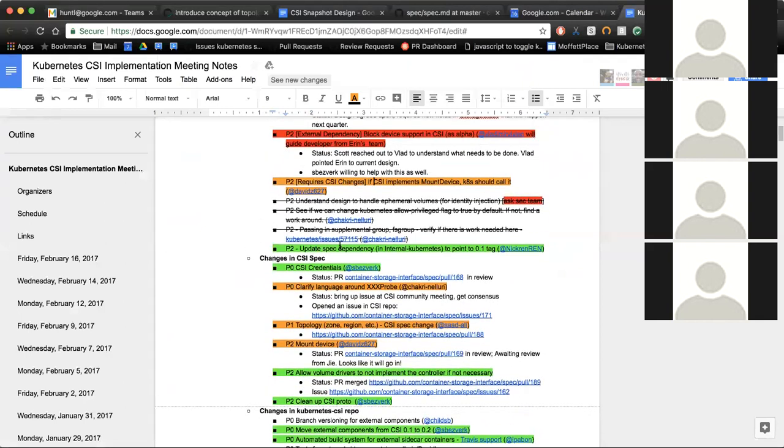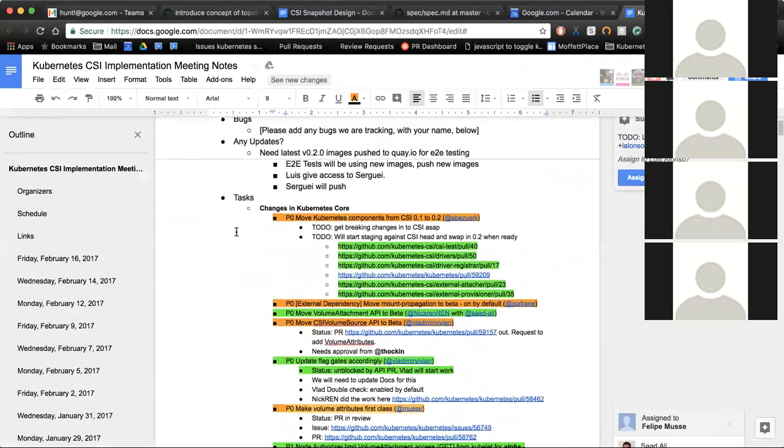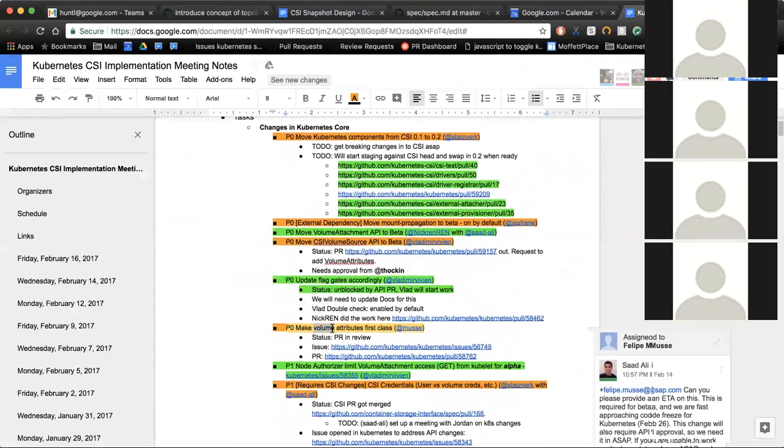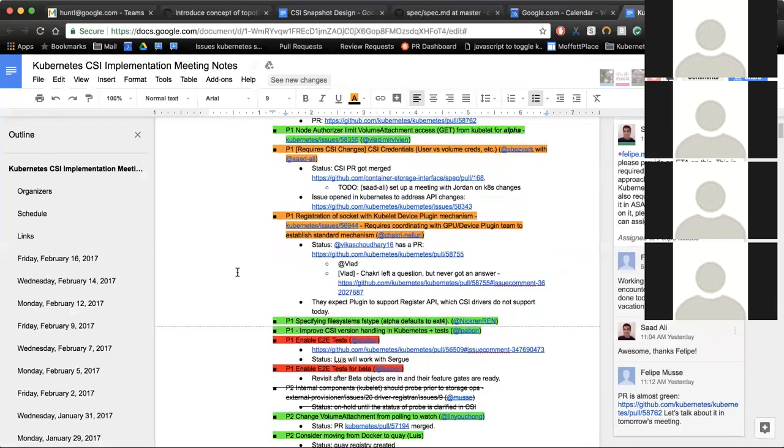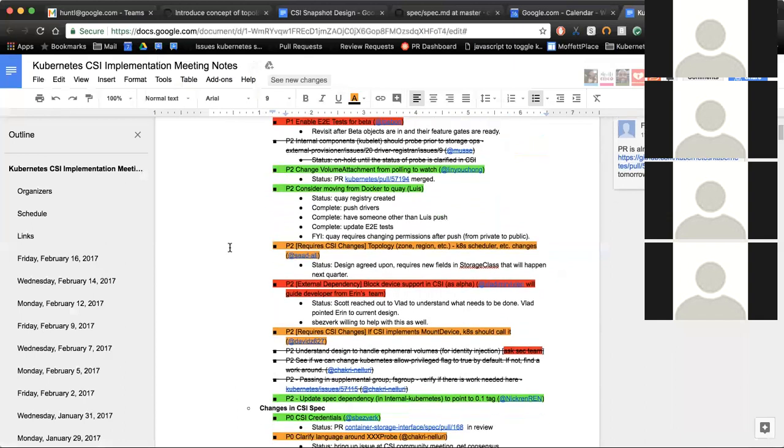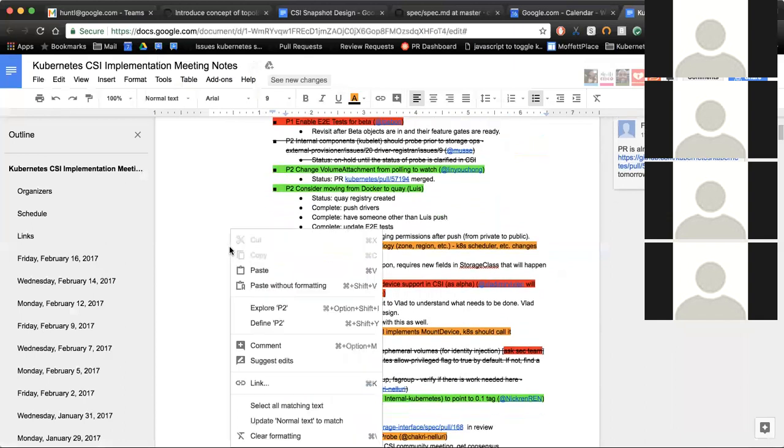That is the set of changes that we are tracking for the Kubernetes core, which has its code freeze coming up February 26th, just about a week away. I think the most important critical item that I want to get in is the volume attributes to first class and making sure that we snap to the cut version of 0.2. I think those are looking very good. The rest of these items, if they don't get in, it'll be unfortunate, but it is not the end of the world. We're still going to be able to move the core into beta and have folks start writing CSI drivers, and the rest of these changes are additive. They can come along in subsequent quarters, and we'll try to get in as many of them as we can this quarter.